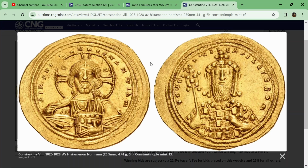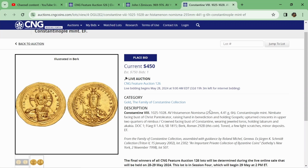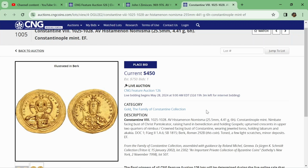What's kind of cool about this, and it's one of the things that I focus on, is it's a plate coin. So it's got a good story to tell. I was curious about that. I'm not sure what that Burke Roman is supposed to be. Do you know the work? I think it's Harlan J. Berk. I didn't know he had it upstairs in the reference library. I think it's gold coinage of the medieval Roman world or something along those lines. I'd have to go up and look at it. But most of those coins that he plates in that book came to market in a 1998 Sotheby's sale, an important collection of Byzantine coins. So a lot of the stuff that he plated was auctioned off in that auction. Oh, okay. Interesting.